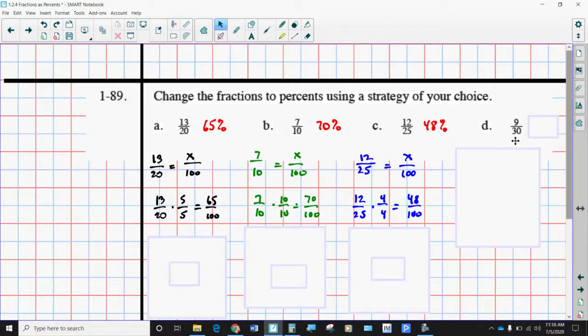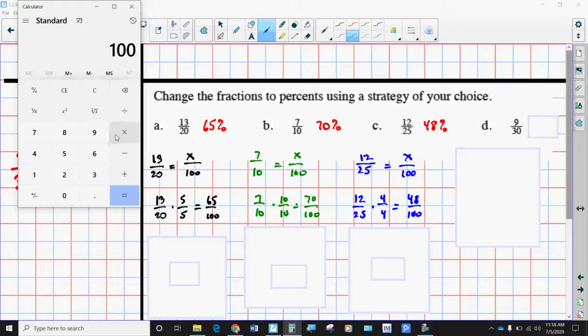All right, now is where we get into some trouble. If I just kept this problem the way it is, I'm going to actually work it over here. If I said 9 over 30 is equal to something over 100, a lot of times what students will do, they'll take 100 divided by 30, and you get 3.3 repeated. So you're maybe doing this with paper and pencil, and you say, all right, I'm going to round that off to 3.3. So now you take 9 times 3.3, and you get 29.7%. But technically that's wrong because you rounded the 3.3 repeated.